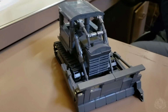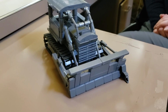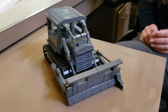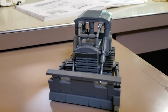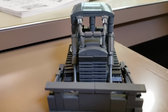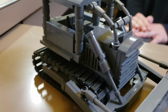Yeah, some cool functions. Now, correct me if I'm wrong, the front of this, the spade, whatever you call it, is actually at a predetermined angle? Yes. That's kind of crazy. How was that? It was just different lengths of plates and things, but it was kind of interesting. I was looking at all the pictures, and I didn't find any literature specifically about it, but every single one was cocked at this angle. So it's just mimicking that, and building around that big tractor-looking base.